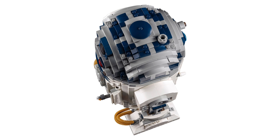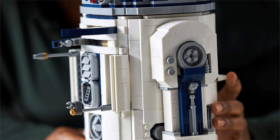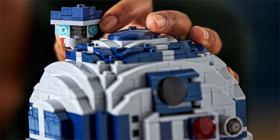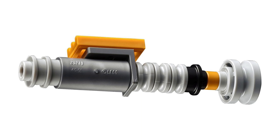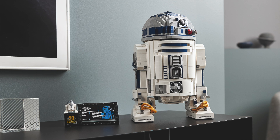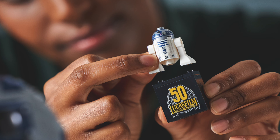The part they changed the most was all the curved detail on the head. Just like the original version, this R2-D2 has lots of pop-out functions and can of course do the two-to-three leg conversion. But new in this model, we've got the pop-up periscope and another removable section that hides Luke's lightsaber. Overall, I'm a huge fan of the set, but as someone who owned the original 2012 version, I'm trying to decide if it's quite different enough to get another one — though I imagine for many collectors, that printed 50th anniversary brick is enough.